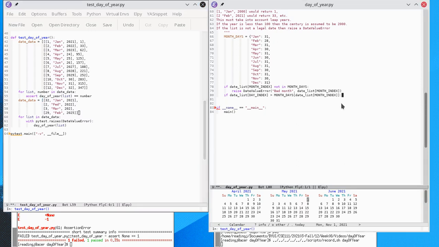So, okay, I've checked here, raise date value error, date too high for month, and see, date list sub month index. Okay.